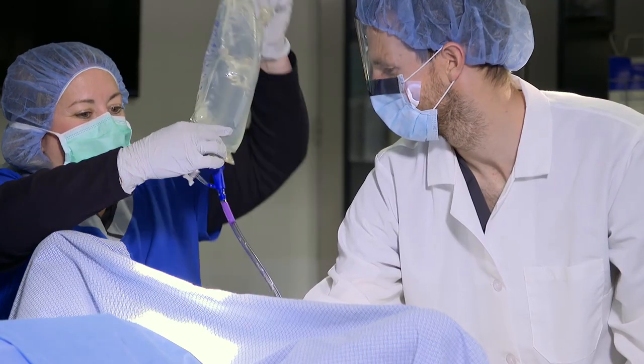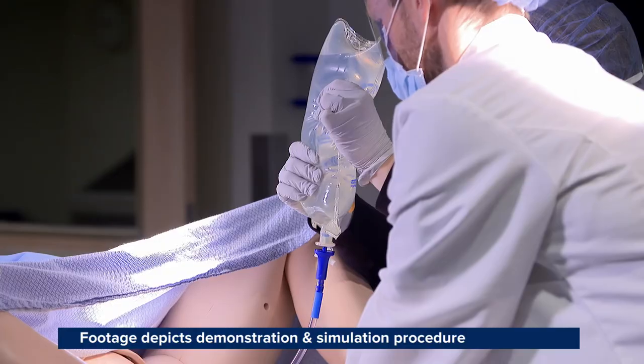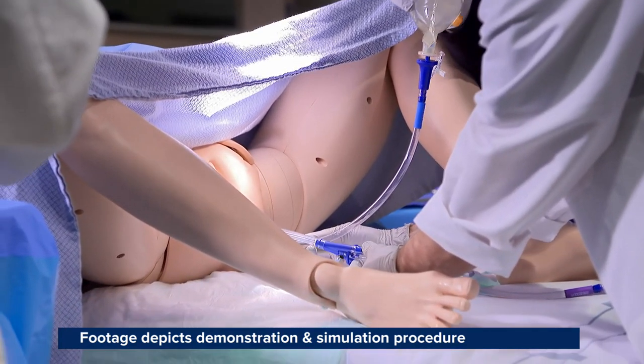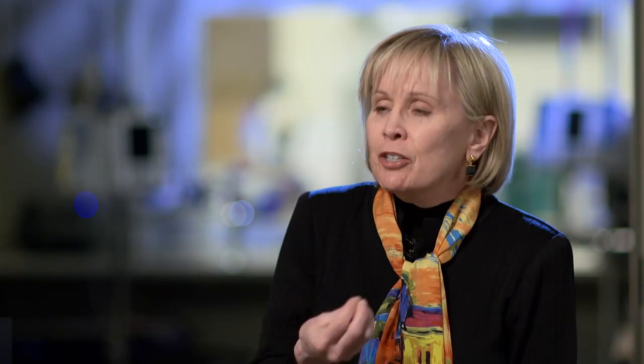The ebb system offers a solution that clinicians say is easy to use and has been proven to stop or decrease bleeding quickly. Massive postpartum hemorrhage generally happens in the first 24 hours after birth — a time that's intense and emotional, during which the mother is in a very specific physiological state. Mother nature protects the woman from getting lightheaded or passing out until she loses up to a third of her blood volume. So her vital signs will not change — she'll be talking to the baby, breastfeeding. There is no transition like you see in non-pregnant people.